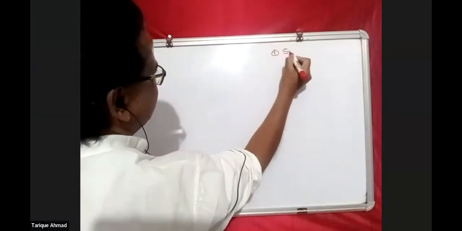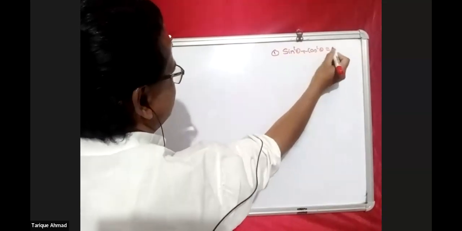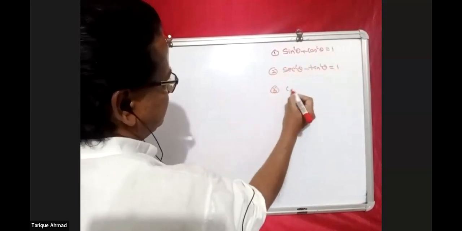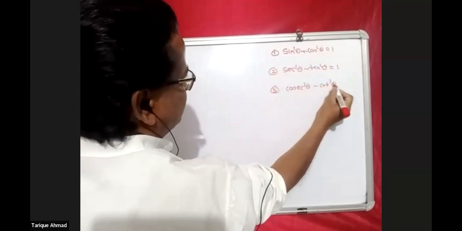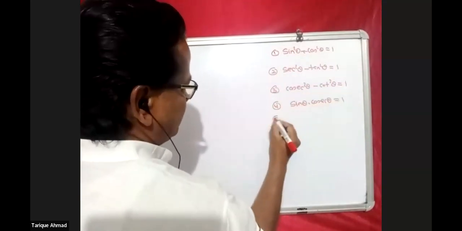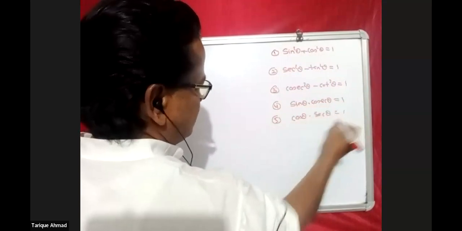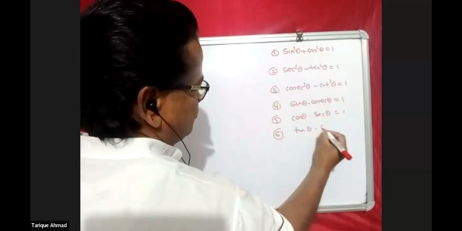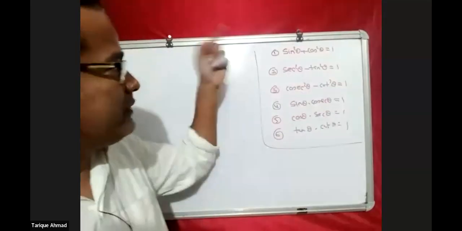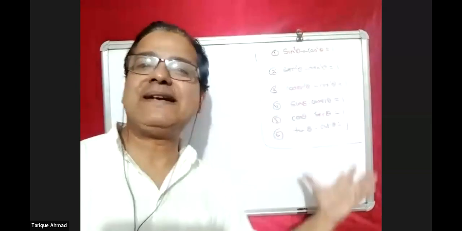So I'm going to show something from class 10th first, because you have just learned this and given the board examination. You remember the basic formulas: sin square theta plus cos square theta equals 1. Then sec square theta minus tan square theta equals 1. Then cosec square theta minus cot square theta equals 1. Then sin theta into cosec theta equals 1. Cos theta into sec theta equals 1. Then tan theta into cot theta equals 1. I have written 6 formulas, and from each one we can derive 2 more. So overall 18 formulas were there in class 10.